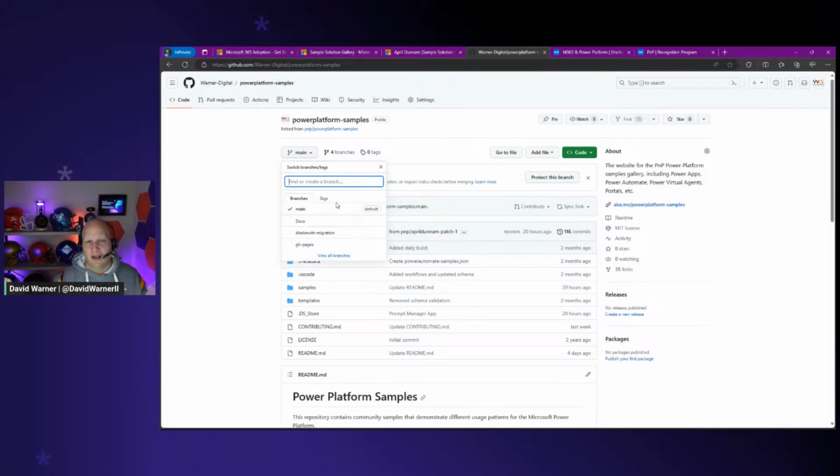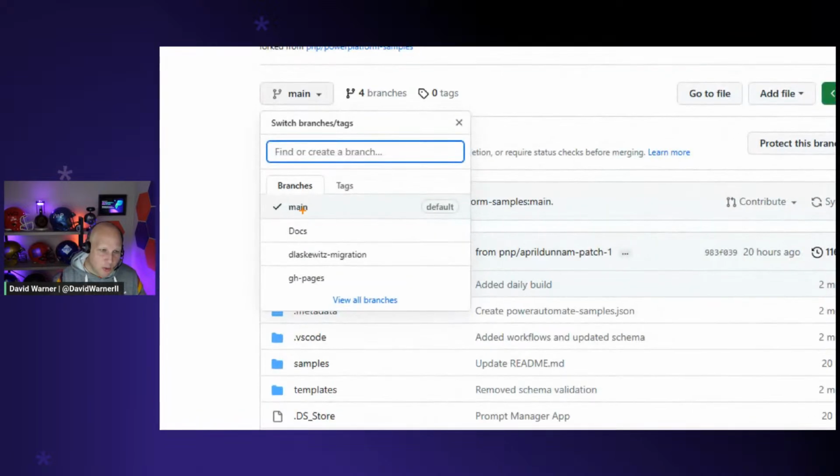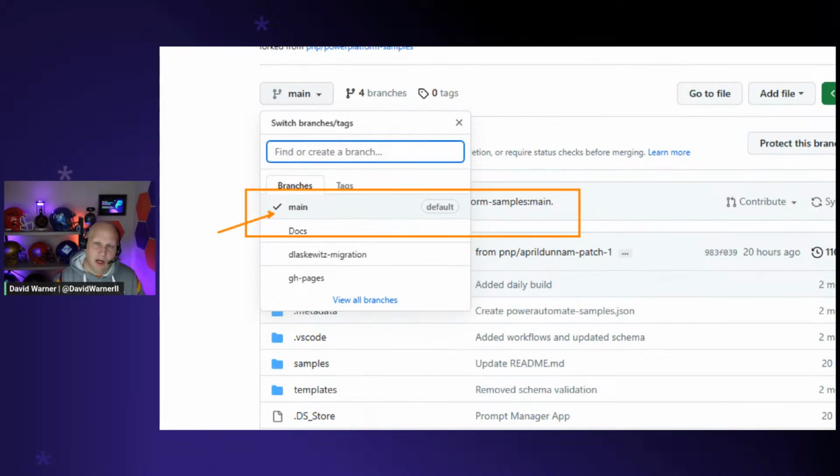So you may say, well, wait a second, I already made a copy of the repo in my own account. What is a branch and why is it now necessary? Well, a branch is really nothing more than a copy of a copy. So what we're going to do is create another copy of this main branch. We see we're on this main branch. We can tell that by the little checkbox.